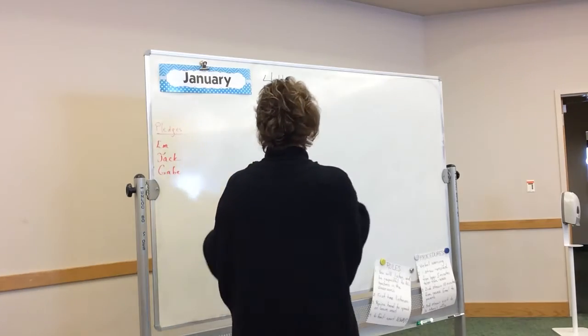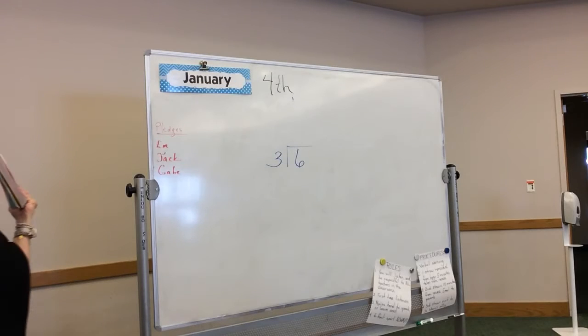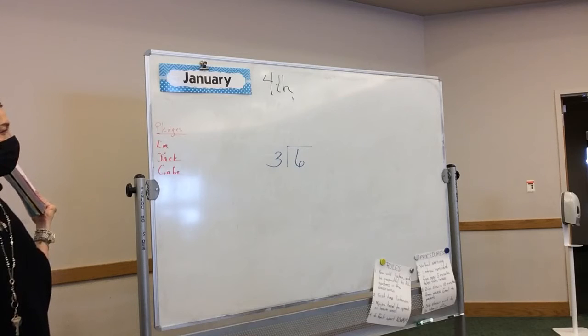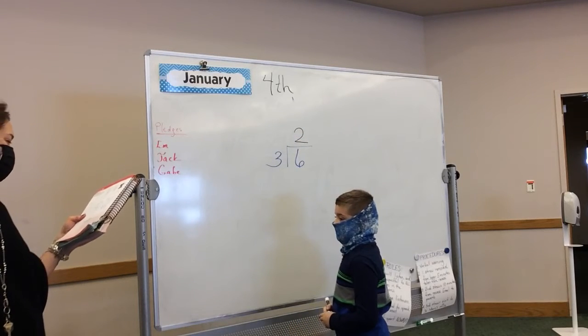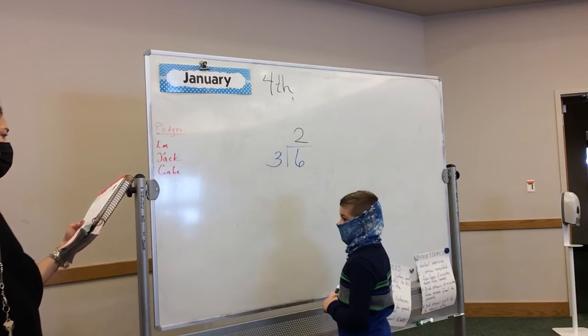Who wants to come up here and do this problem? Bring your marker and come and do it. Grayson. We're obviously doing what? Multiplying, adding, or dividing? Dividing. Right, sorry, I got that too high for you, bud. So now you need to go down and do long division. Do you remember what you have to do?